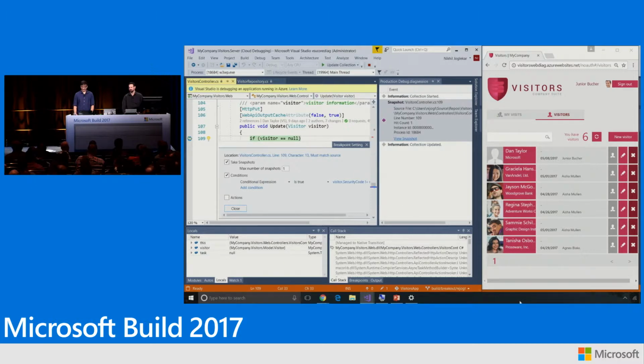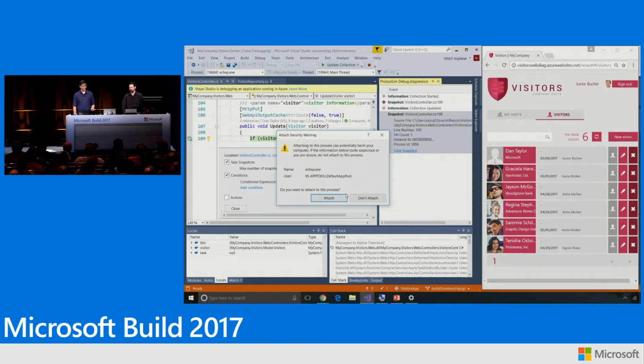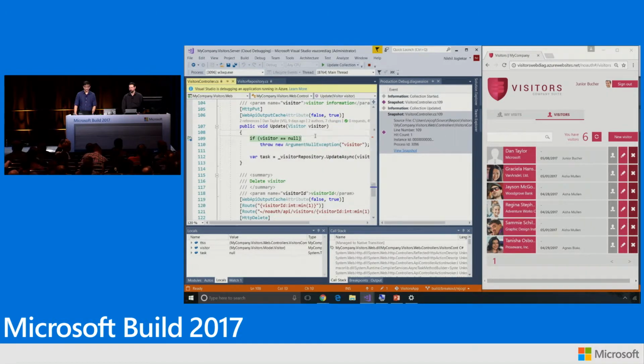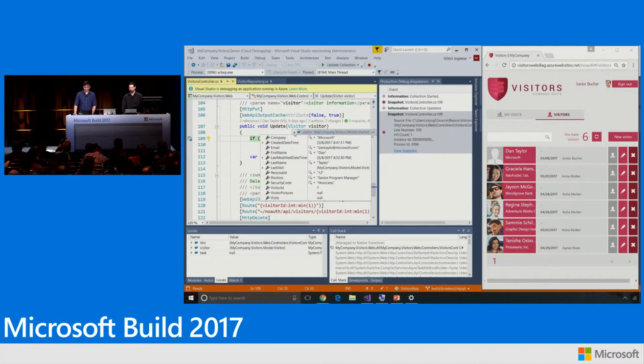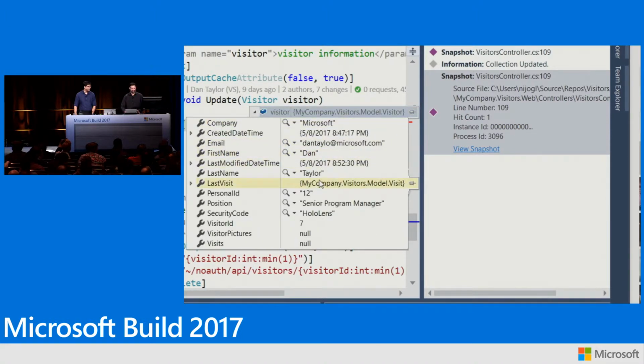So I've done this, and after a few seconds, oh, wait, here's another snapshot. If I double click into this snapshot, it would have only been taken when the security code was set that identifies that there could have been an error in the application. And once I'm on this snapshot, I can view the visitor and see, there was a security code that was set to HoloLens, and who was, wait, this is Dan. This is Dan Taylor who set the security code.